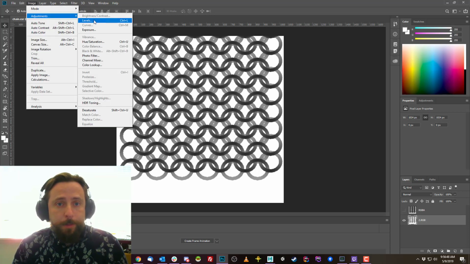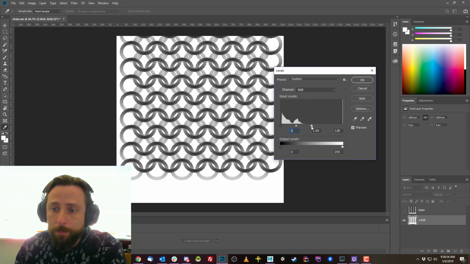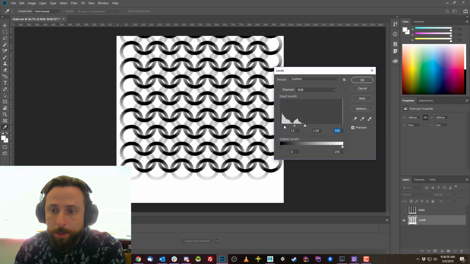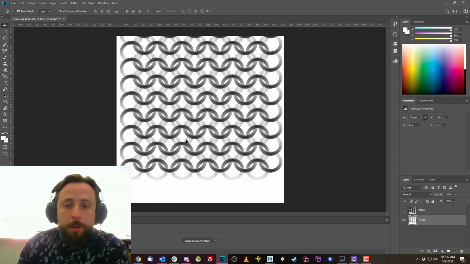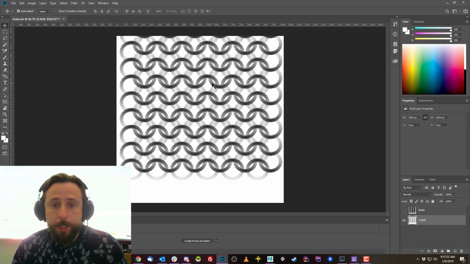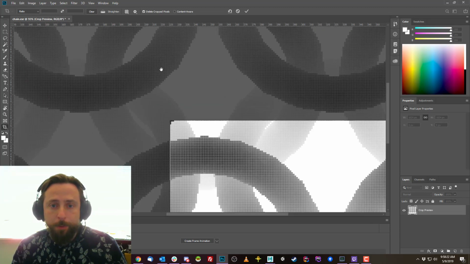Now I'm going to use the levels adjustment to focus in on the useful range of values. If I go too far into the histogram on either end, then I'll be clipping values. And I don't want to do that, so I find the closest value I can get to on both sides. Click OK. And I also want to crop this image so it's tileable. I'll find a feature I can identify easily as my top left corner.